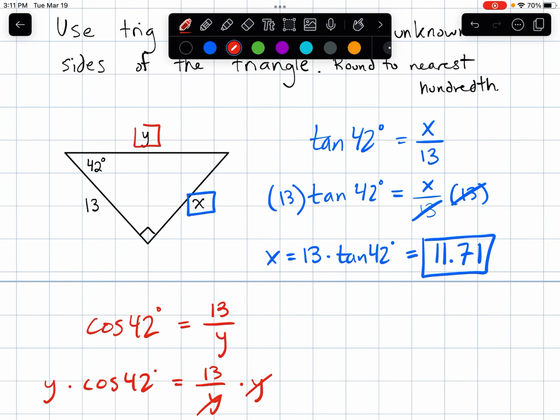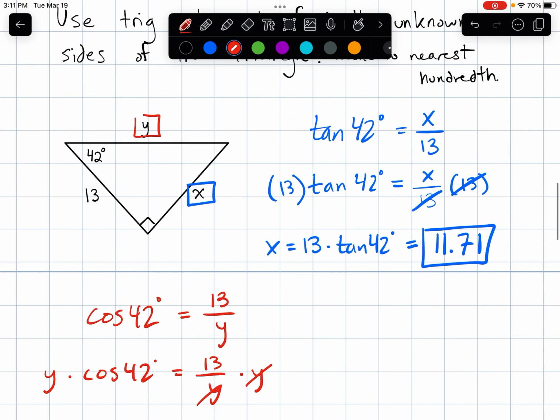Okay, that is a rounded answer, but that should be our answer for side y. So we found x, we found y, which is great. We said that y was 17.49, and we said that x was 11.71, okay? Now, a really quick way to check your answer, just to make sure you're in the ballpark, is to make sure that the hypotenuse is the longest side. So if you look at your three sides of 13, 11.7, and 17.49, just make sure that the longest side is the hypotenuse.